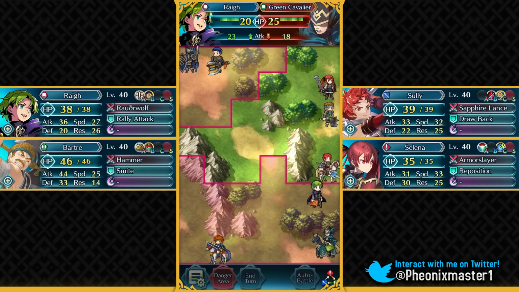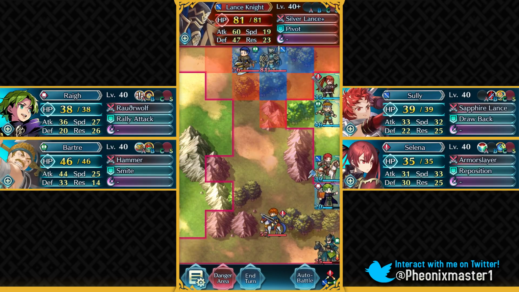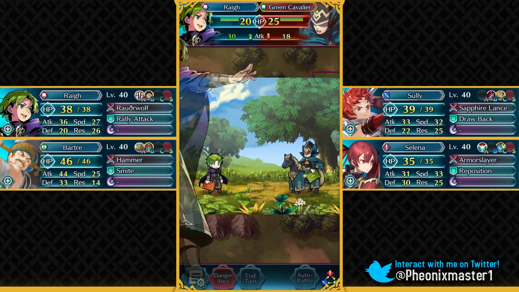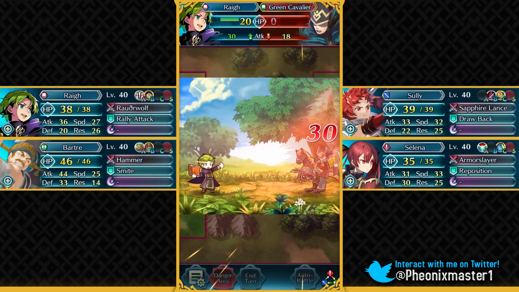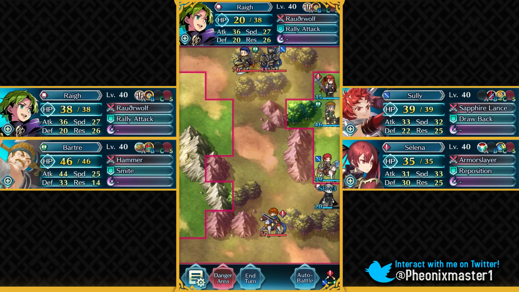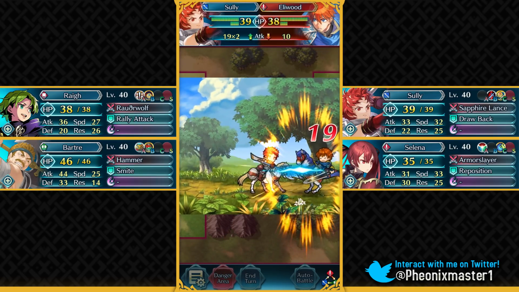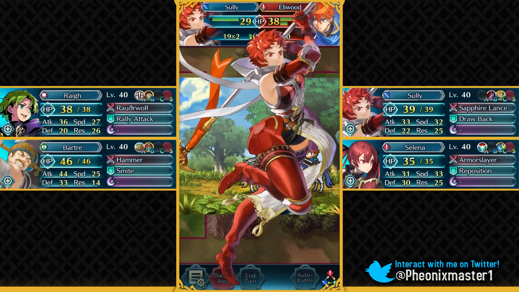So Raigh can do quite a lot to this Green Cavalier. And this Lance Knight, I guess, is a reference to Oswin, because Oswin does also come with Hector. So it's pretty cool. Awakening also had a lot of those cool references in the SpotPass battles. And even the amiibo battles in Fire Emblem Fates had pretty cool references like that with the generic enemies.